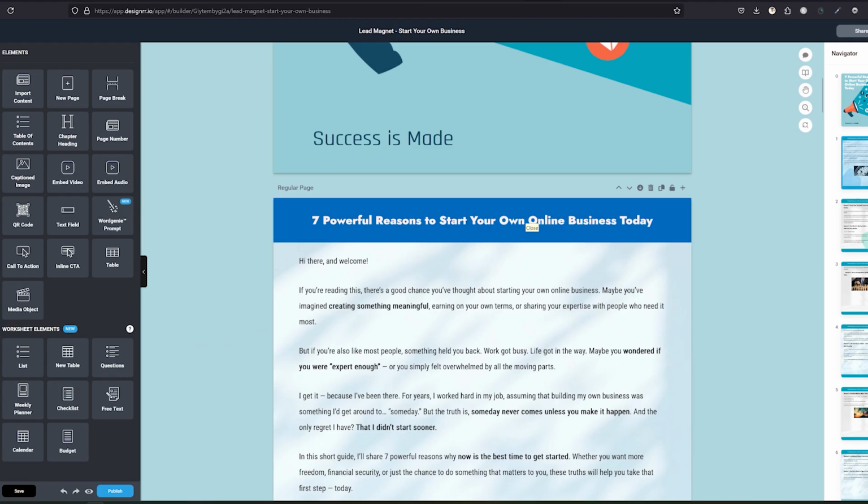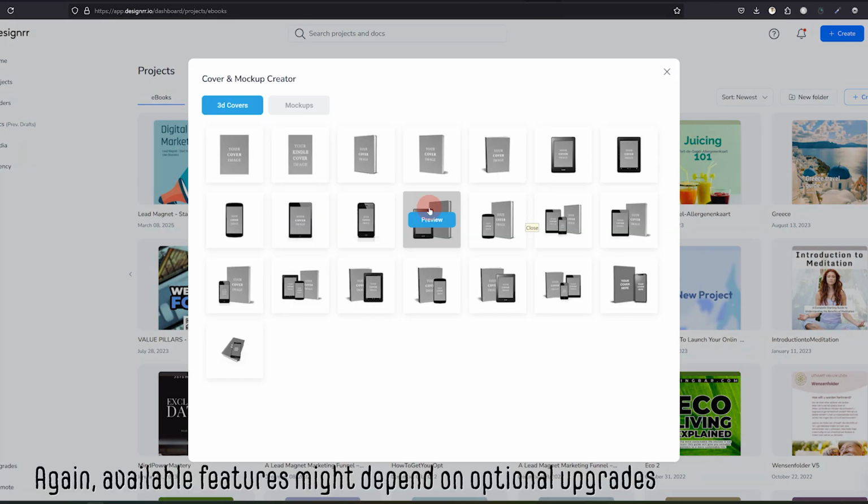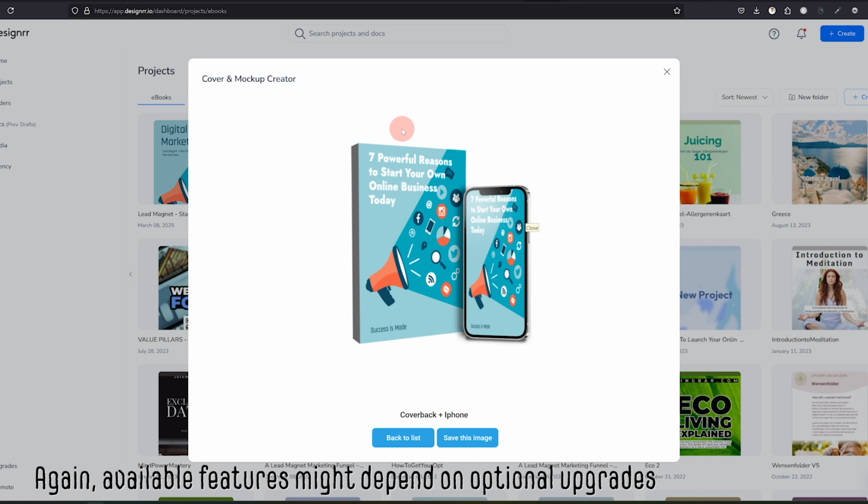And the last thing I would like to show you is here is the ebook that we have created, cover and mockup creator. So to show people what you offer on your sales page or on your opt-in page, you can change this ebook into something that is tangible, that looks tangible. Look at this. Save this image. And this image you can use on your sales page. You can also change this into something else. Just an ebook, for instance.